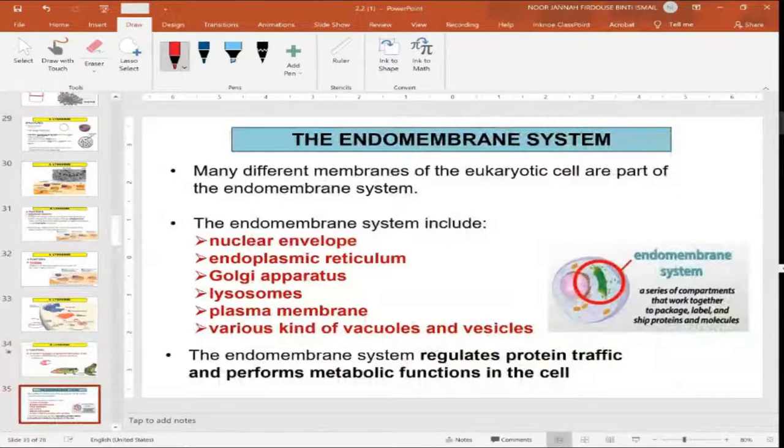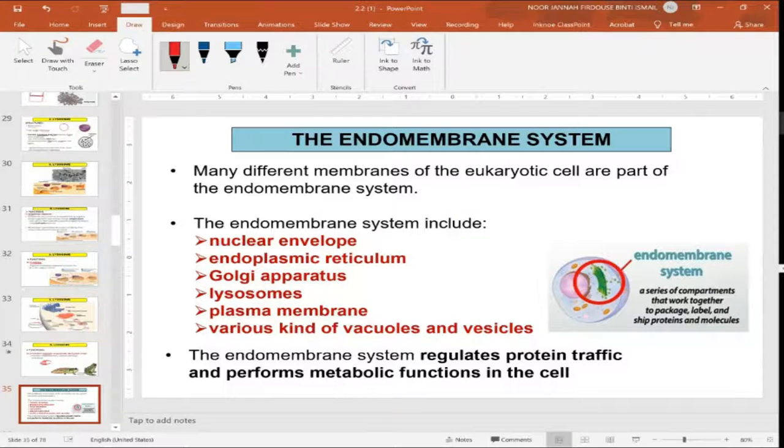The endomembrane system. Ya, saya. Kalau yang cicak tu pun kan, kalau dia putus ekor, itu pun kira autolisis ke? Putus ekor tu bukan autolisis. Tu memang mekanisme dia menyelamatkan diri. Memang anggota dia tercabut. Kemudian sel dia regenerate. Okey. Tu sel dia regenerate. Tu bukan autolisis. Ni macam saya cerita tadi lah, macam katak tadi.